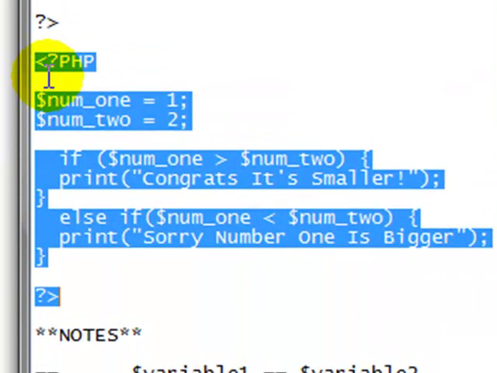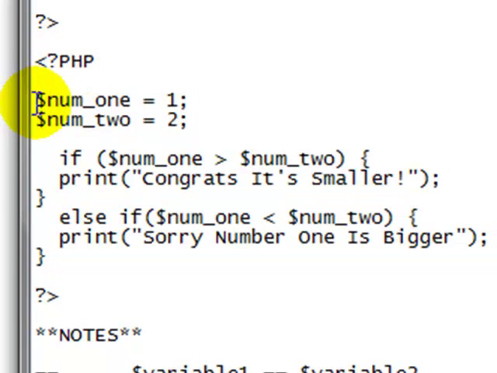And it's down here. I've created two variables, variable 1 and 2, and I've assigned a value to them accordingly. So I call my conditional logic, and I say if number 1 is less than number 2, print congratulations, it's smaller.